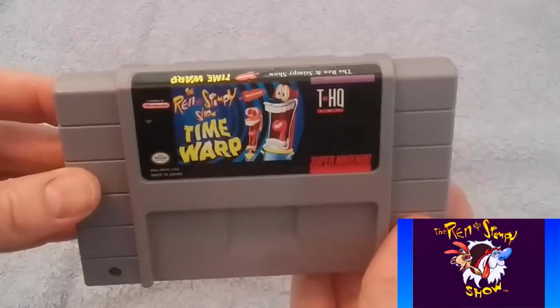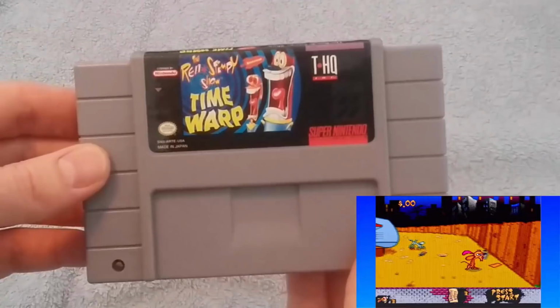Now lastly, for the lesser known games, here's Ren and Stimpy Time Warp. This is a game I don't see that often, but cleaned up fine, but I know that a lot of Ren and Stimpy games are known to not be that good. Ren and Stimpy Time Warp was published by THQ in 1994 exclusively for the Super Nintendo.